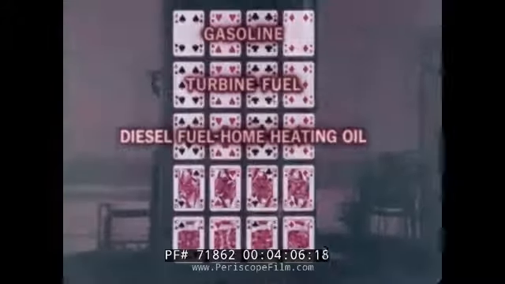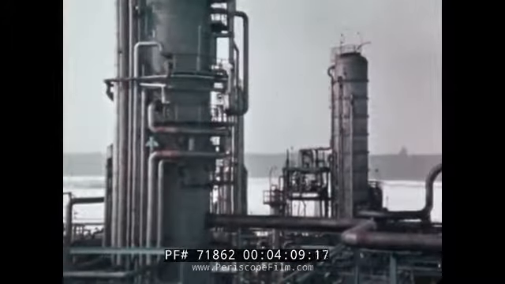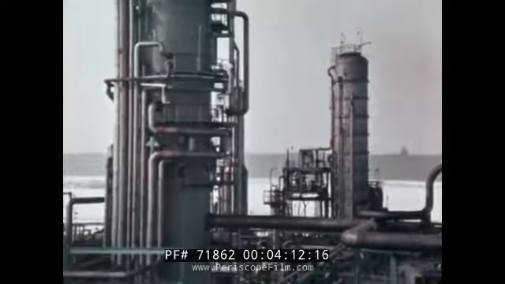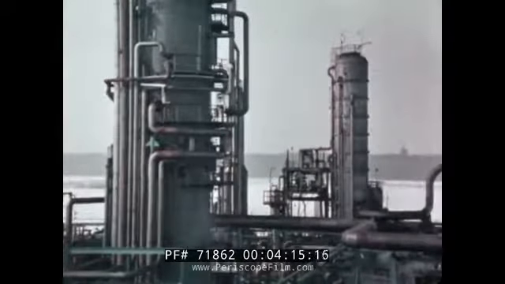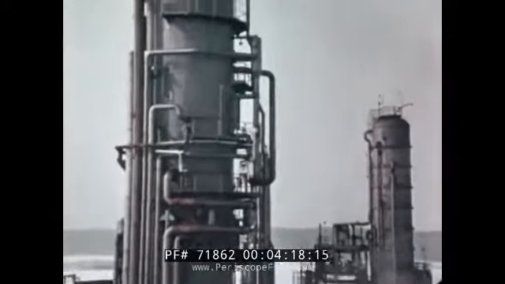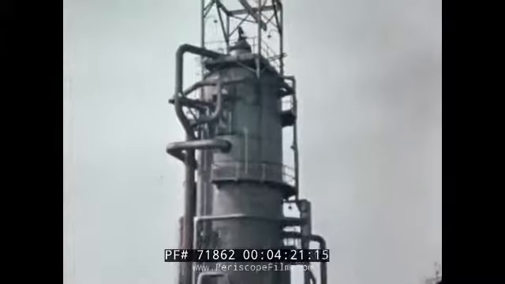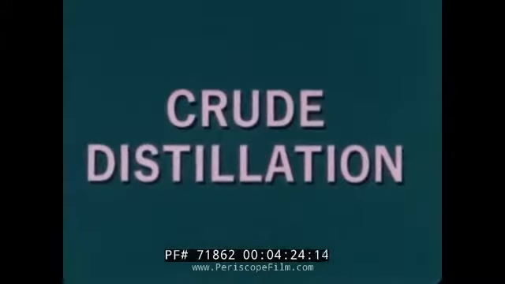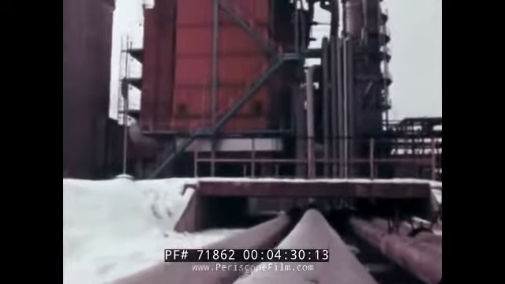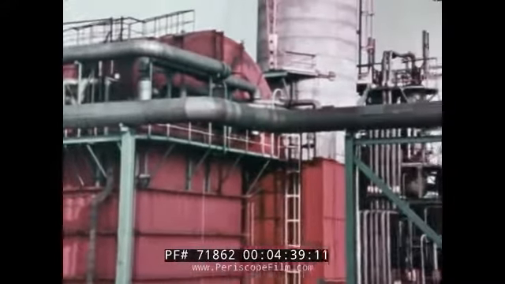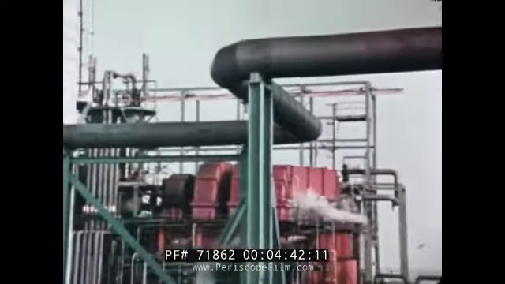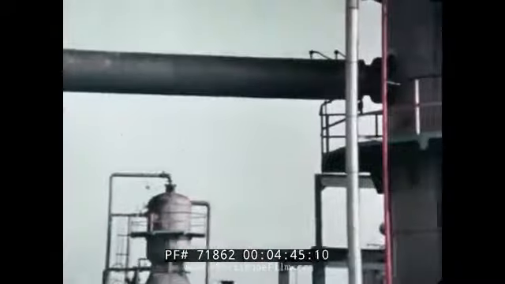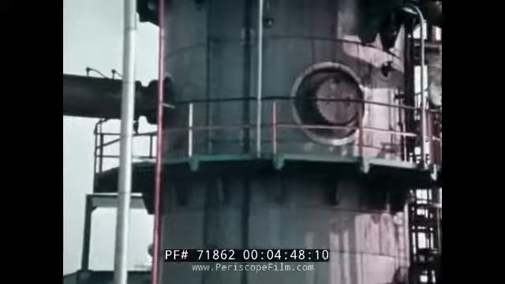Sorting crude oil into fractions takes place in fractionating columns. Separating all of them requires two stages: crude distillation and vacuum distillation. First, crude distillation. Through these pipes, crude oil is pumped continuously from storage tanks to a furnace where it's heated. But it's only made hot enough to vaporize some of it. When it reaches the column, the crude oil is a mixture of vapors and liquids.